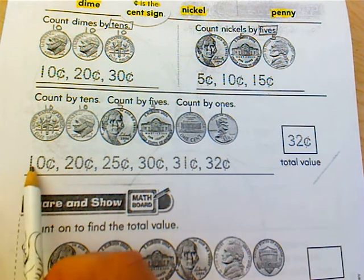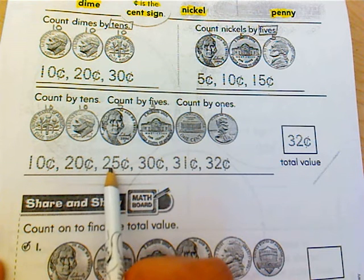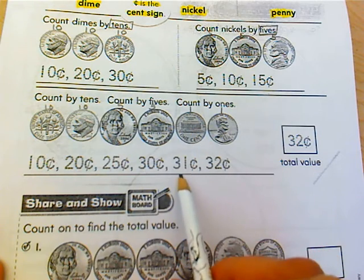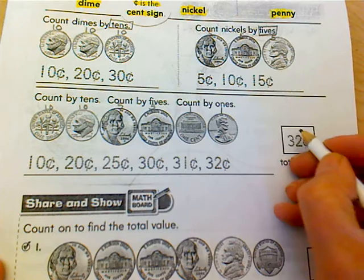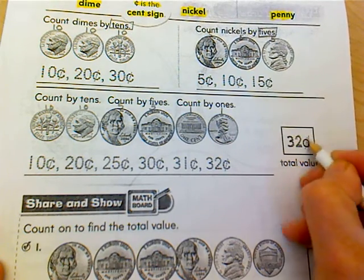Again, 10. 10 more is 20. 5 more is 25. 5 more from that is 30. 1 more than that is 31. 1 more than that is 32. And a value of, you should be tracing that over, 32 cents.